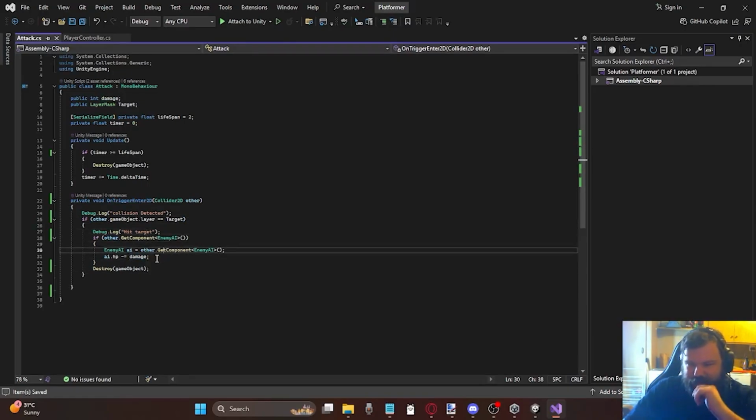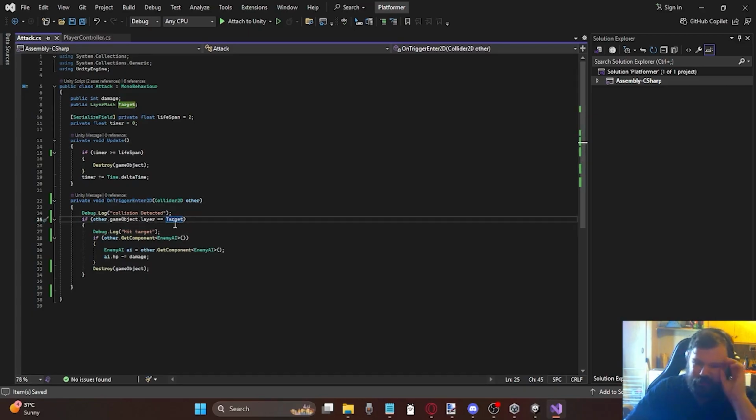Other, get component, enemy AI, the detection. Layer: if the layer is equal to target. But what I read earlier is this is supposed to be value, but even on value it didn't pick up. So what else could this be? Layer dot.